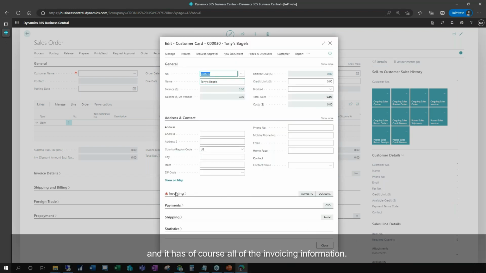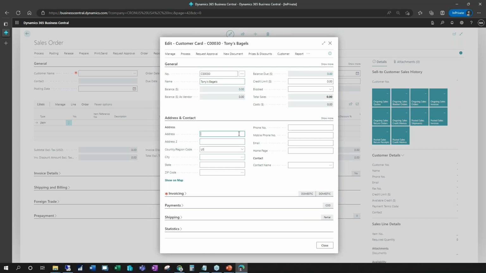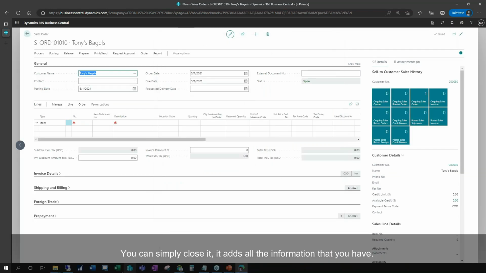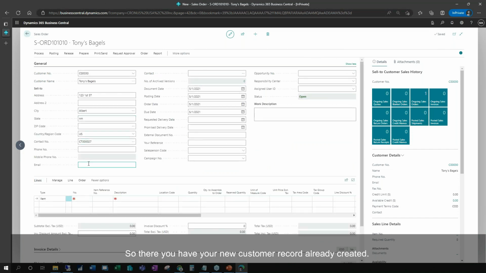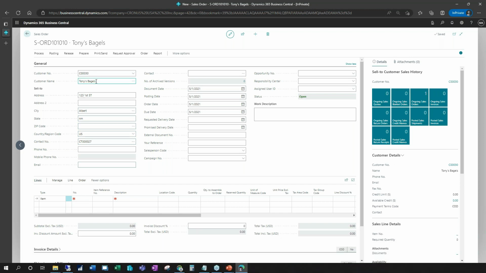And it has, of course, all of the invoicing information. And simply close it. It adds all the information that you have. So there you have your new customer record already created.